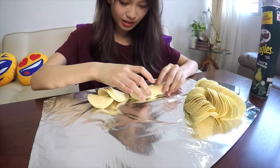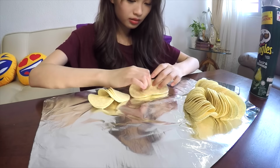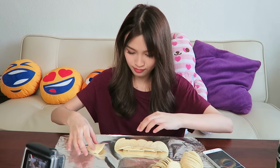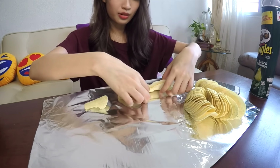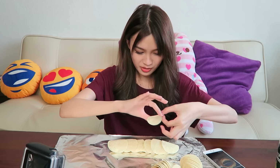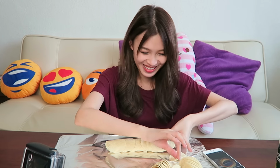Okay, so I think it goes like this. Wait. Is it supposed to? Okay. Wait. I think it's working. No way. No, is it not turning upwards? Wait. This is complicated. Oh my gosh.